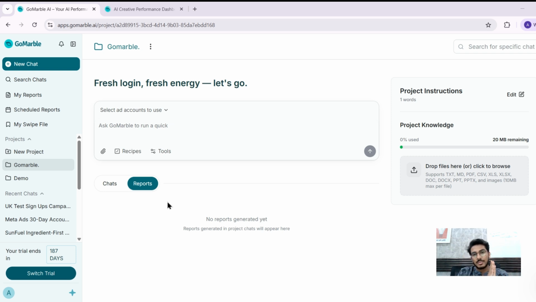It's so organized. It just makes your life so much easier. Trust me, this is going to supercharge your entire experience with GoMarble and your life as a media buyer or an agency or brand owner, because you need clarity, you need certain guidelines followed, you need organization, and that's one thing we all fall behind. I know I definitely do, but this has made my life so much easier.